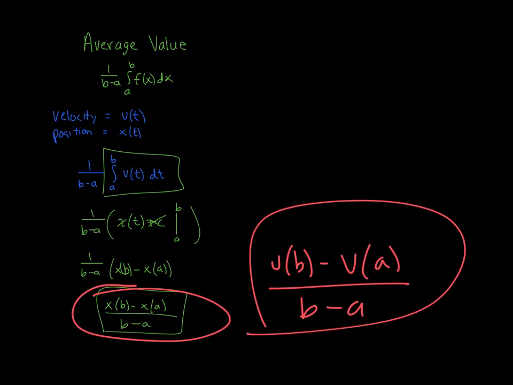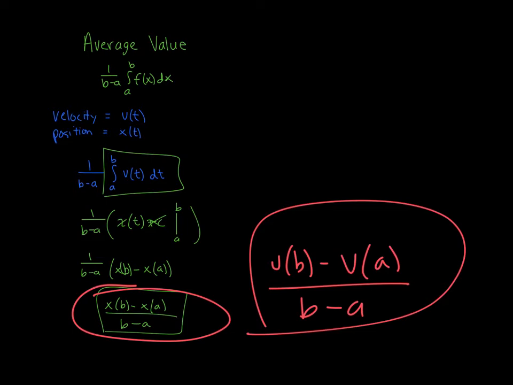So what is the other thing we're talking about? That's it. That's all we were going to say. But that's what I just said though. What do you mean? I said the average rate of change would just be v of b minus v of a over b minus a. Well, that's the average rate of change of velocity. Yeah. So there's average value of velocity and average rate of change of velocity, and average rate of change of velocity is the same thing as saying average value of acceleration.